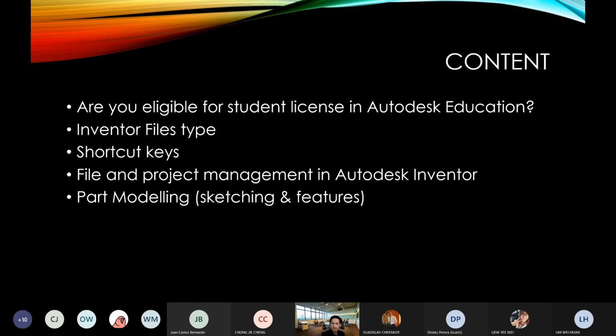Just a quick survey. How many of you already downloaded Autodesk Inventor 2022 through the email I sent out? Can I see your hand? You can just raise your hand. Okay, we have some already downloaded. Thank you. Oh, only two. Okay, you can put your hand down. Thank you. So the majority is not done yet, so no issue.